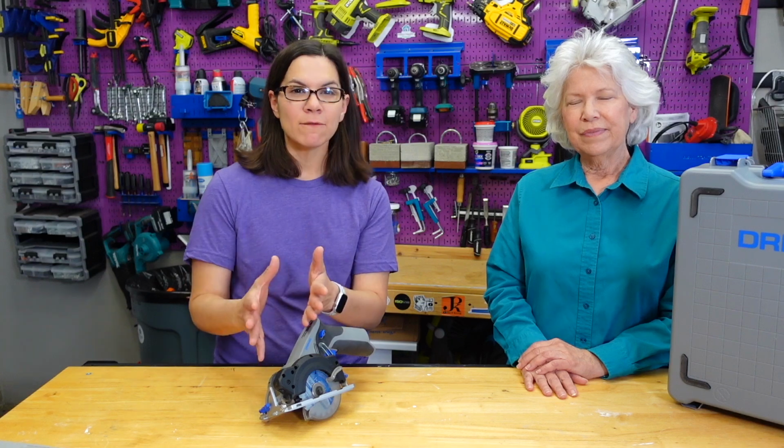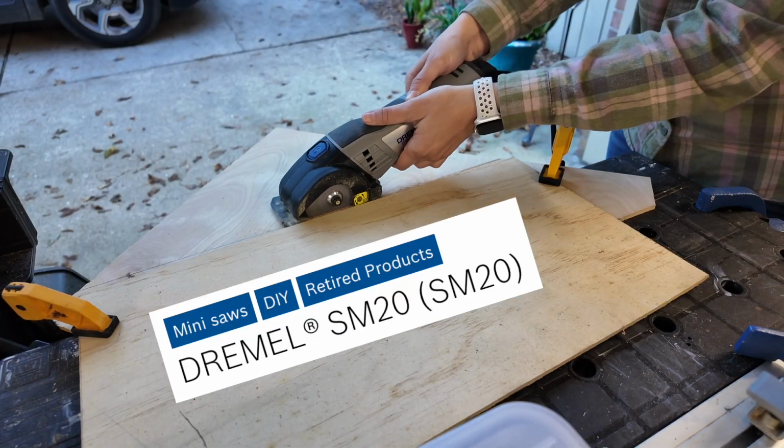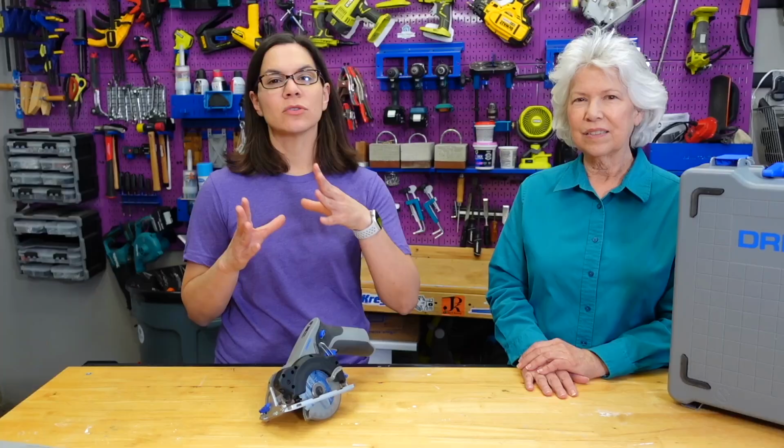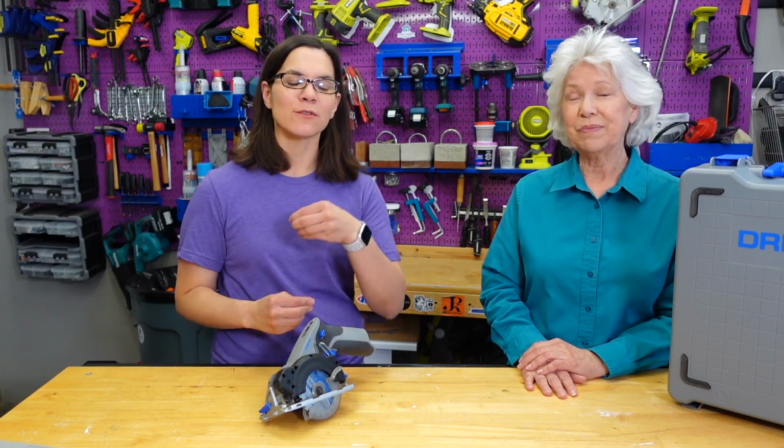I did find some other companies that make blades that might fit it, but we did have a Dremel tool in the past that they no longer make, a tool similar to this, and we can't find blades for it anymore. So that is kind of limiting. Just keep that in mind. If you get something like this, make sure you have some blades on hand for future proofing.